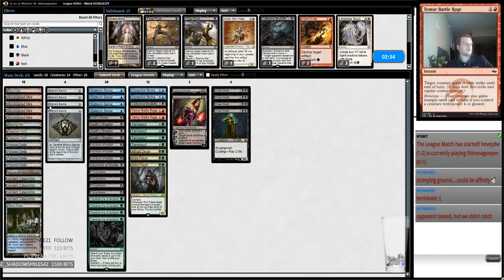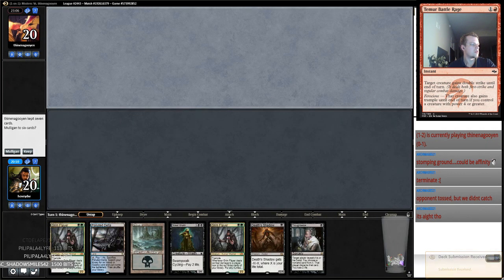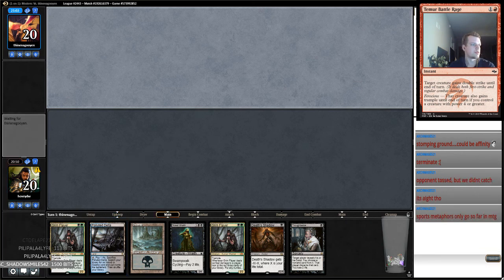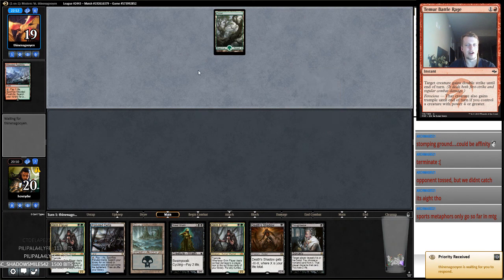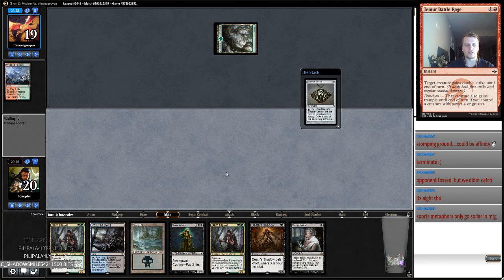Keep those. And we'll keep this hand. This will find its Breeding Pool next turn. Sports metaphor is only going so far in MTG. Yeah. Alright, let's check out. So I have Delirium on one, which means our Grim Flayer next turn is going to be huge.